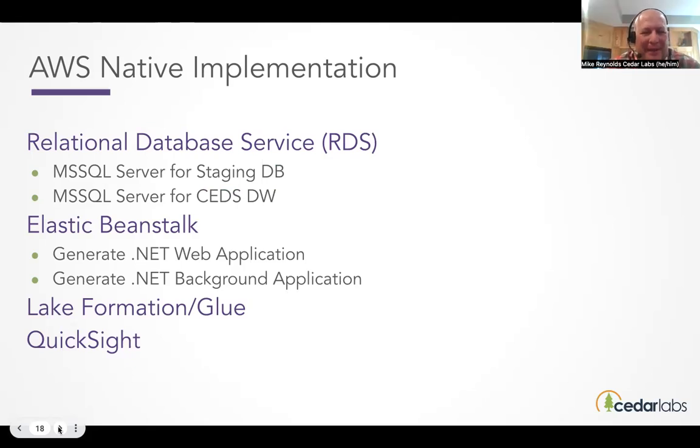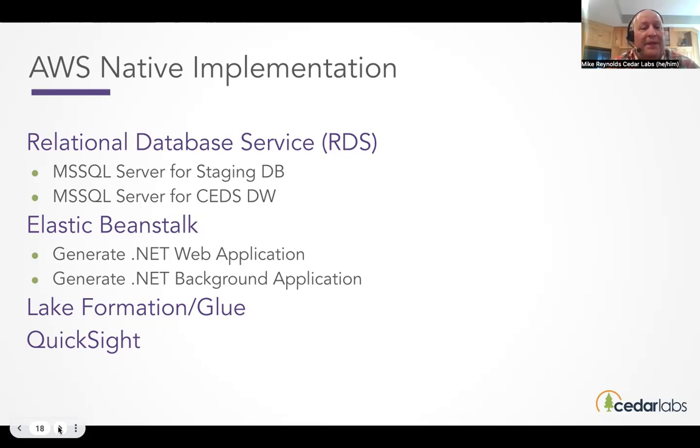I just came down with a little bit of a sore throat, but I think we should be okay for a few minutes. So just to reinforce what Nathan was talking about, the CEDS data lake is based on open standards and open technology. There's a lot of different ways to skin it. What I'm going to walk through specifically is the Maine implementation, which takes advantage of the cohesive set of native AWS tools. I'm just going to chunk it up into 4 different service chunks that we went with, and give reasons why.